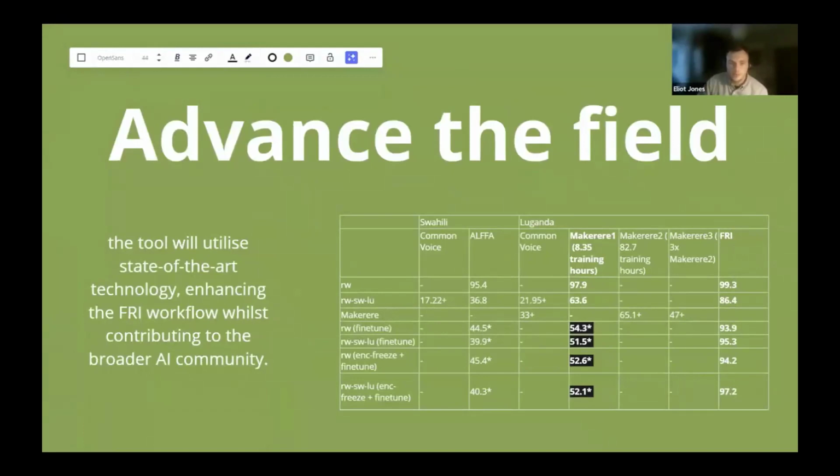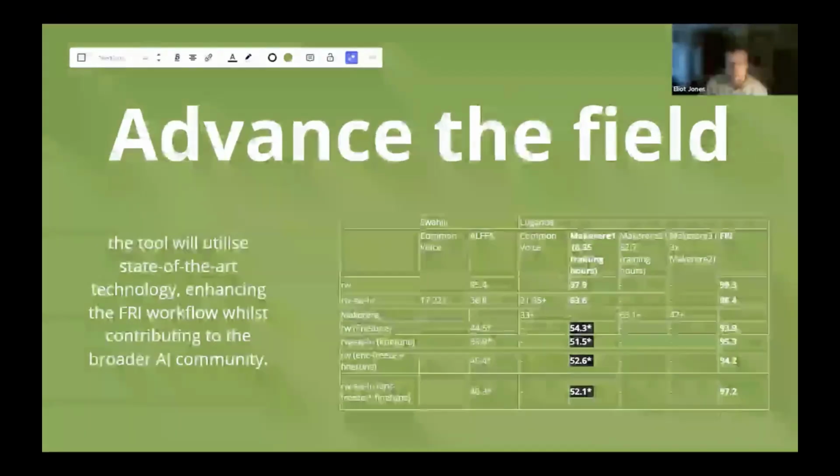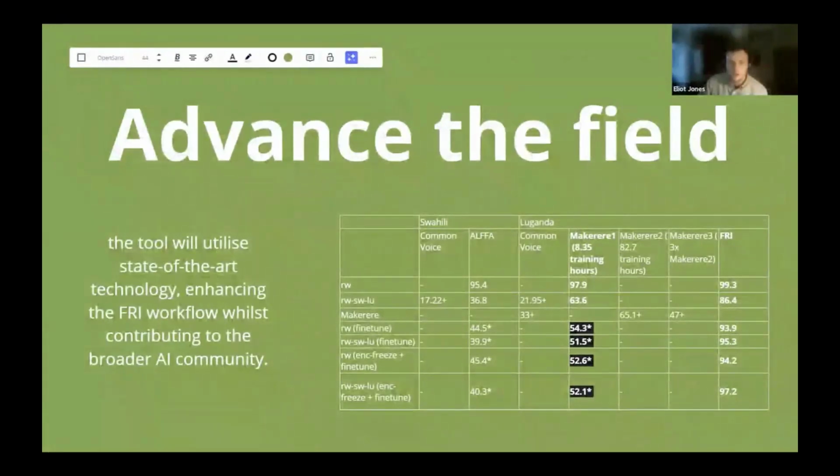On the one hand, we had great success. By tweaking and fine-tuning, we achieved a 10% increase in the word error rate of the conformer model on the Makerere dataset. On the other, we have faced ongoing challenges in using FRI data, which, unlike the Makerere dataset, is not optimized for this task, and we are now exploring tools to deal with the inconsistency and variety in length and content of farmer calls.